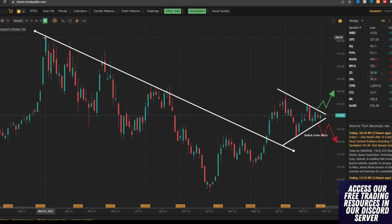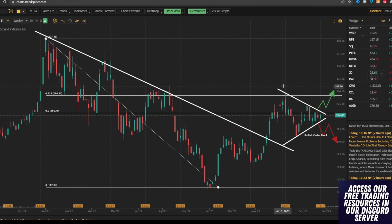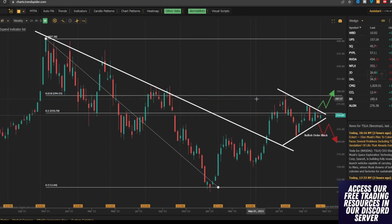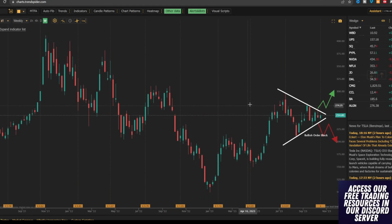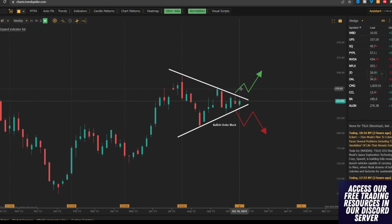And if we were to actually take our Fibonacci retracement level and draw it from our swing high down to swing low, you'll notice that the main area that we've been having trouble to get through is our golden Fibonacci level. Now, this golden zone is a phenomenal way to tell when a good time to continue with this trend would be, or where the potential reversal would end up happening. And so we can see that as Tesla goes into earnings, we are squeezing, we are sitting here, and we will be looking for either the break up over 275 to move us up to 300, or this bearish move under 240 to move us back down to $200.